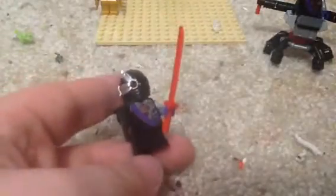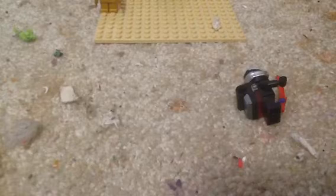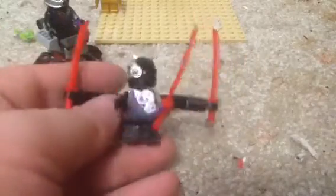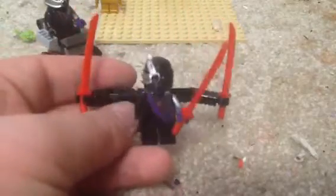Next up we'll take a look at the small droid. I think it's the same printing as the other droid. I think this one is supposed to be a backpack. You can actually remove the robot arms and put them on the small droid — I'm not sure if that was intentional or an idea I came up with, but anyways it's really nice.